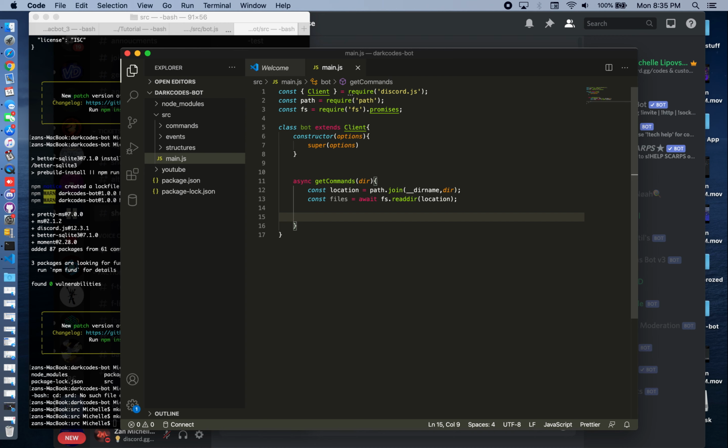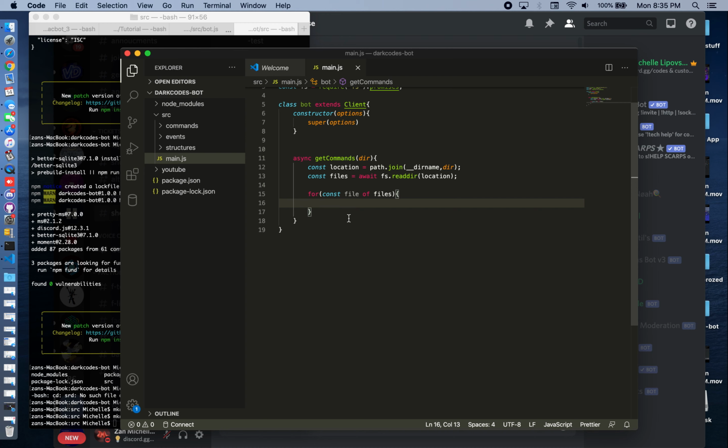Now we have files. Then we do for, and I forgot I can do that, for const file of files. Now we're making a for loop. We just loop, it will go through all of the files inside the directory files, or location, whatever you want to call it. And pretty much, so let's check if it's a directory.